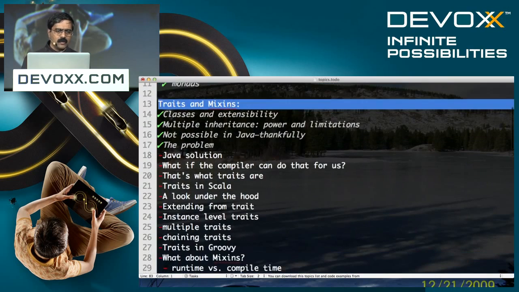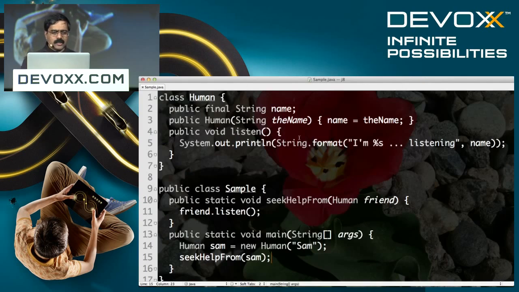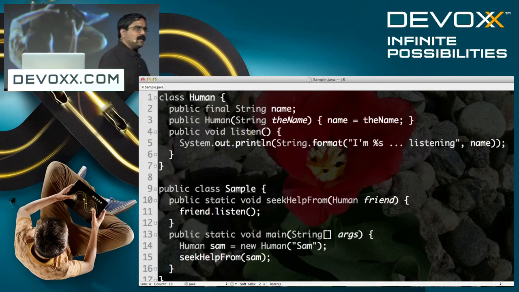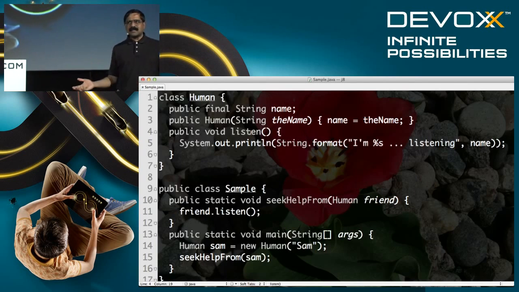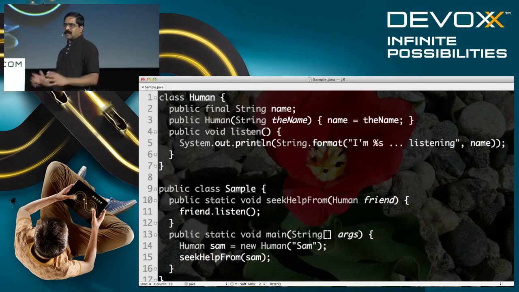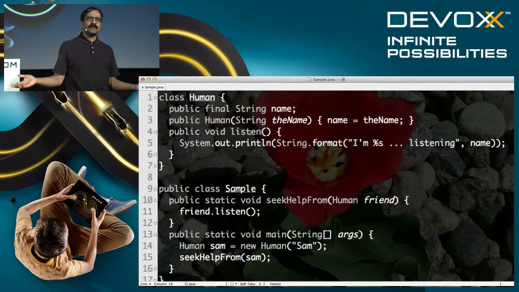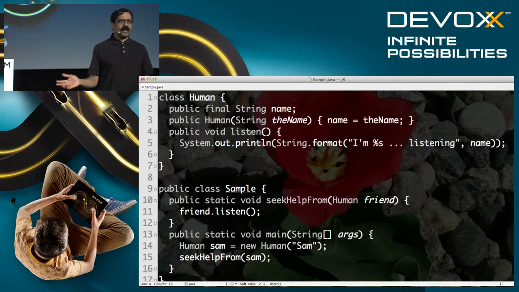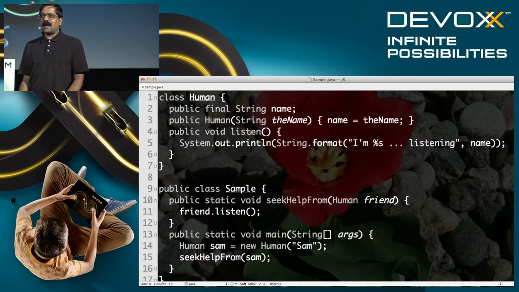So given this, we have the object that we created. But if you look at this particular example, we have a method called listen. Well, the listen ends up being in this class called human, but what does listen have to do with human? So let's think about this for a minute. Who listens? Yeah, that seems to be the problem. Nobody anymore, right? But if you really think about it, who listens in reality?